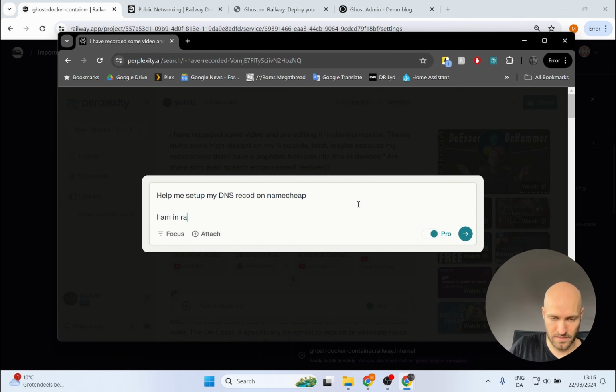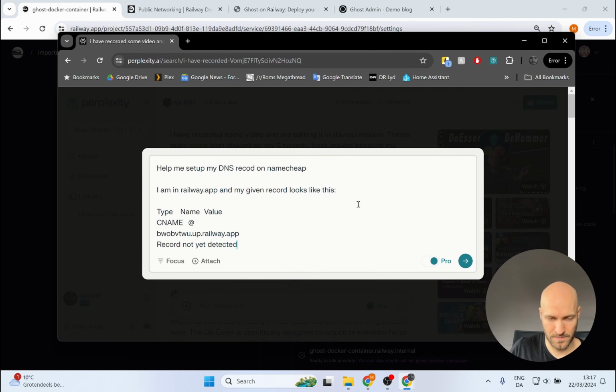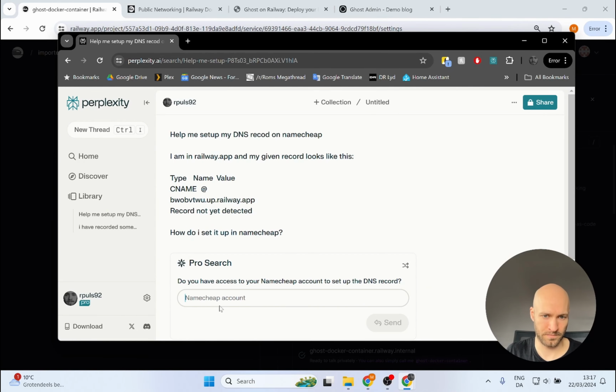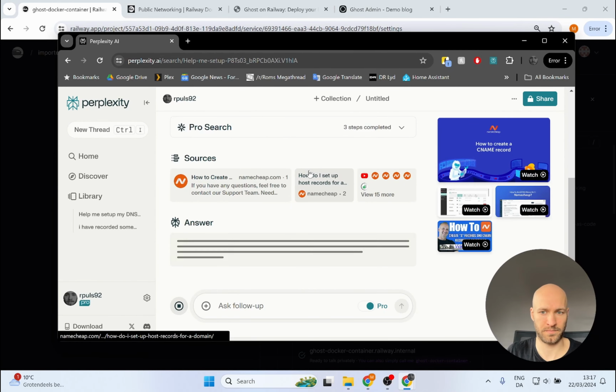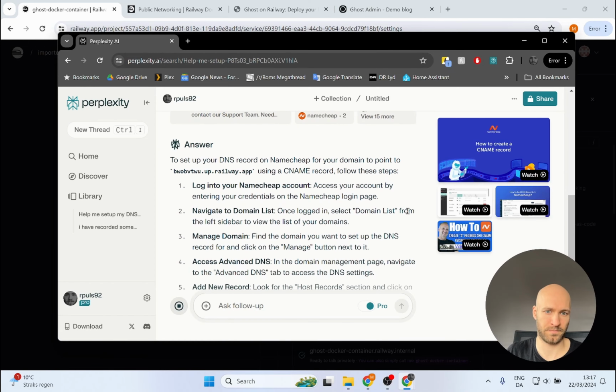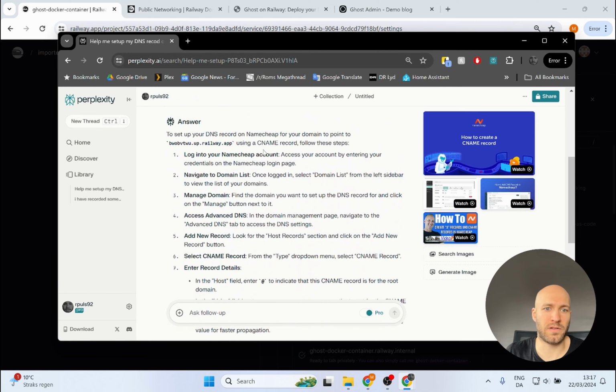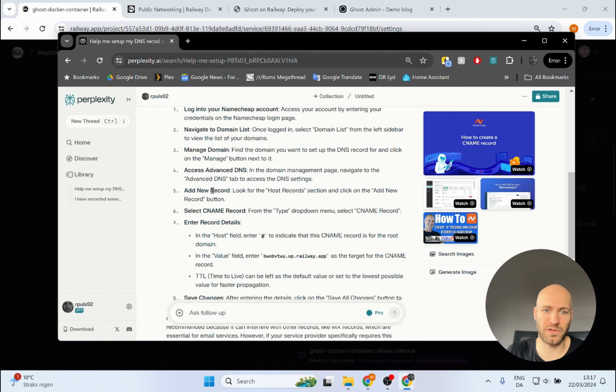I am in railway.app and my given record looks like this. Paste it in. How do I set it up in Namecheap? As you can see, it's writing me a complete guide, step by step, how to set it up.